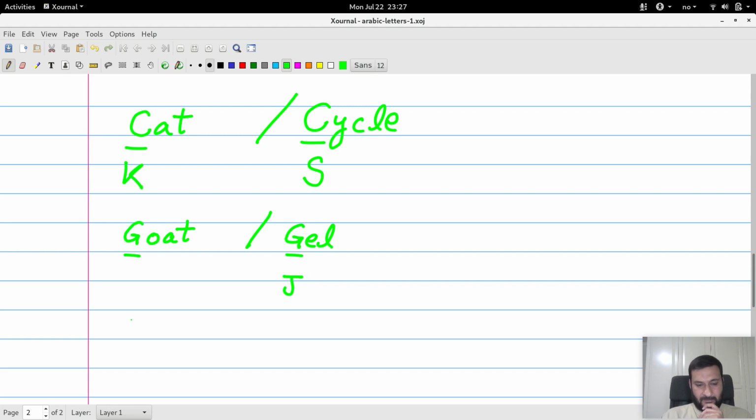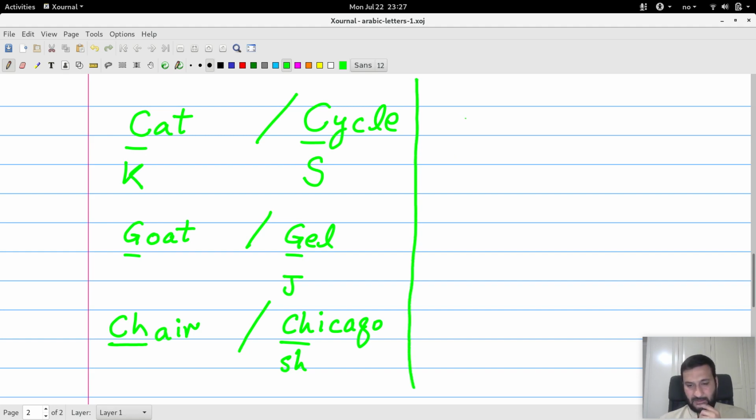Then we have another inconsistency. This is just a simple example. There's a word chair. This CH makes ch. This sound is not there in Arabic. But when the same combination is used, then I fail to understand for the life of me why it's not Chicago, why it's called Chicago. So here it changes its sound to SH.